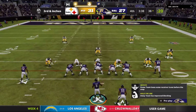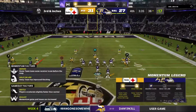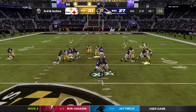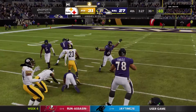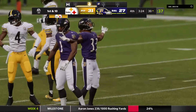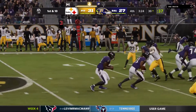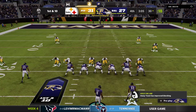The battle in the trenches never more important than right now. This is 3rd and inches. They'll try and run for it with Jones. And he's going to have the 1st down yardage as he's down at about the 30-yard line. I think they like this drive a little bit better there, partner. Running game helping out, picking up some of the slack. Because remember the last drive, they went 3 and out.